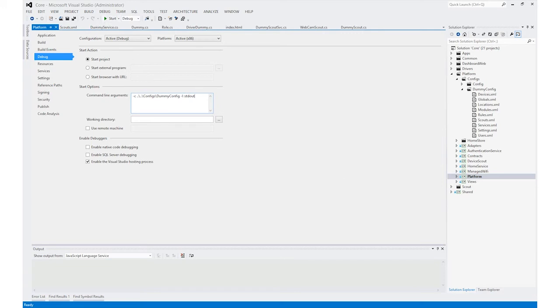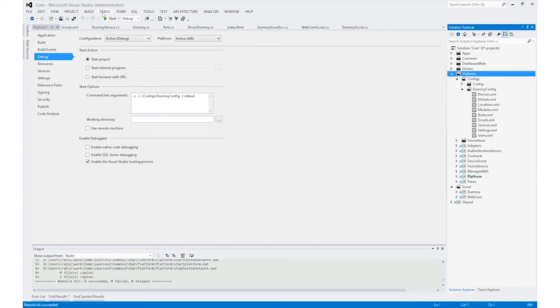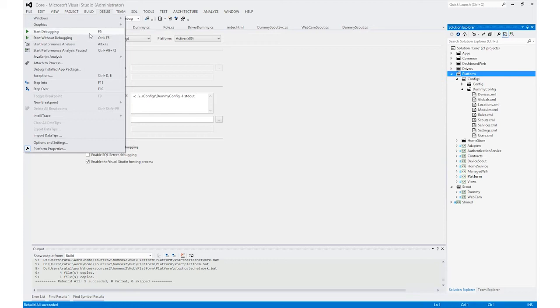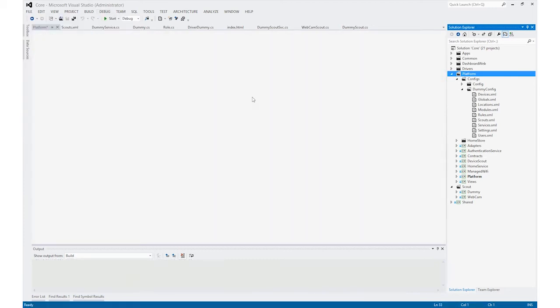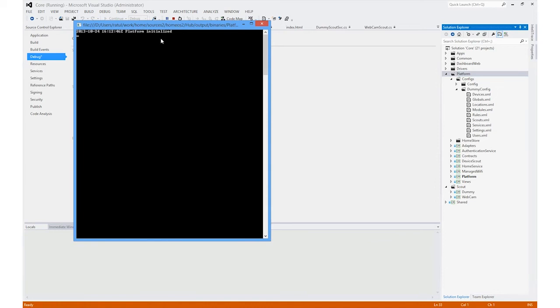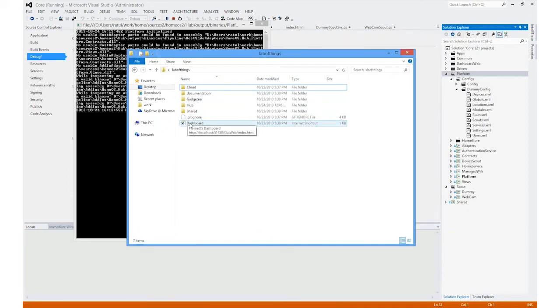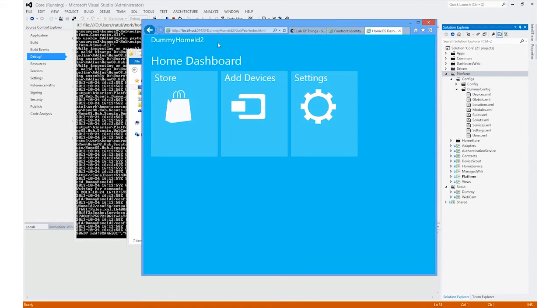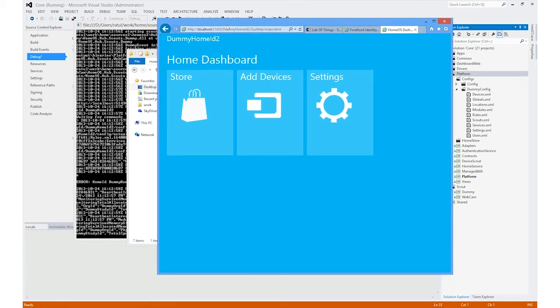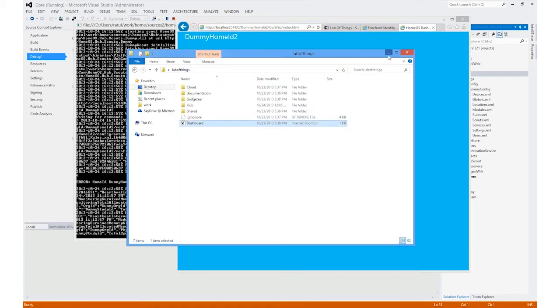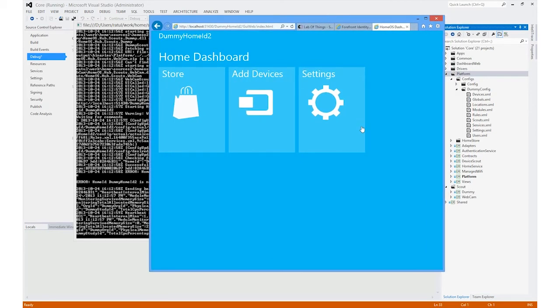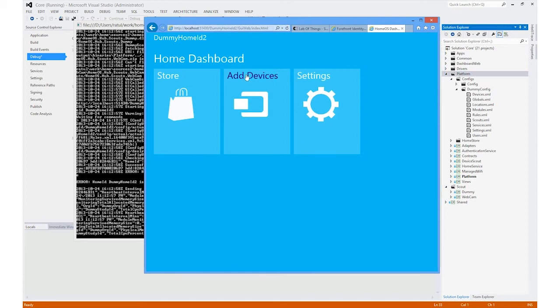Okay, to start, again, debug, start debugging. Now the platform's running and the console's going to show here as before. We will again go to the dashboard link here. You can type it as well. The reason this time, even though we were running with the new configuration, we did not see the option for setting home ID and stuff is that, corresponding to dummy config, we've already filled in a dummy home ID and things. So if I go to add devices here, now because the dummy scout is running with this configuration, we see this dummy device.